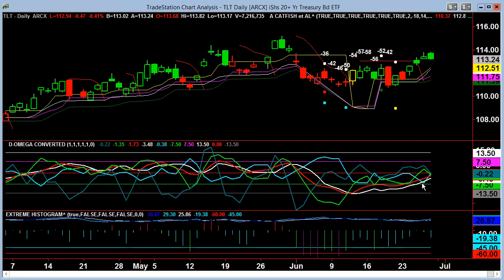Nothing too dramatic there. Yeah, the slight burst for the TLT on this move, but then we began the day with a pivot lower, and the higher gap up just faded very fast and actually turned into potentially a bearish spider developing with it. But this rising red means you still have some good strength in there until that starts to fade off. I wouldn't expect anything but just more of moving sideways with it.